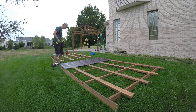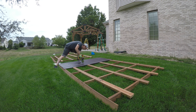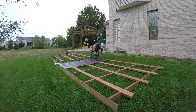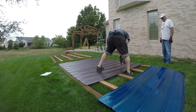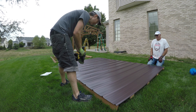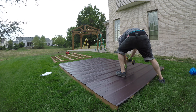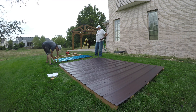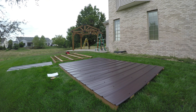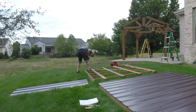Once the roof system is built on the ground, you've got these big frames that you just lay the metal roofing down on. This was some cool metal roofing — similar to what I've used before, with channels, but this stuff was coated with a vinyl coating and then had a plastic wrap on top to protect it. It went in pretty simply. Keep in mind though that if you build square roof panels on the ground, they might not be perfectly squared up, so I took my tape measure and measured corner to corner in both diagonal directions.